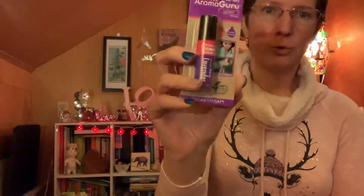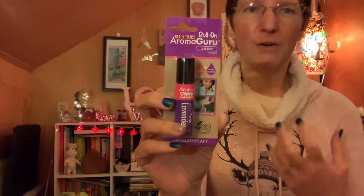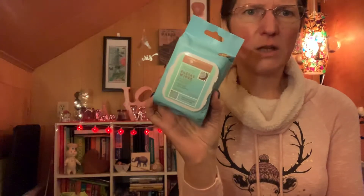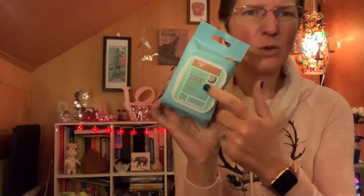I picked up this roll-on lavender aromatherapy oil — it's got sweet almond oil plus lavender essential oils. I have a spray version but it's too oily and I use too much of it. I'm going to try rolling it behind my ears before bed to help me sleep. I also got the Bolero moisturizing and cleansing facial wipes in coconut oil and sea salt. I have the coconut vanilla cream ones and like those a lot — this scent isn't quite as good, but I do like the Bolero wipes.